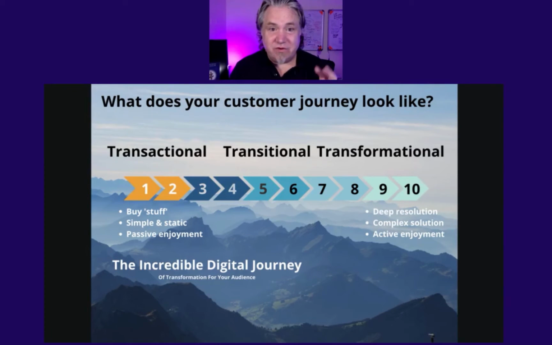Because if we're not creating an experience, people will just go buy it from somewhere else. Online, we're one click away from our competitors. One little click, and that's all it takes for them to go somewhere else. So unless you have the ability to create that remarkable digital experience worth remembering, people are going to go somewhere else. It's plain and simple.